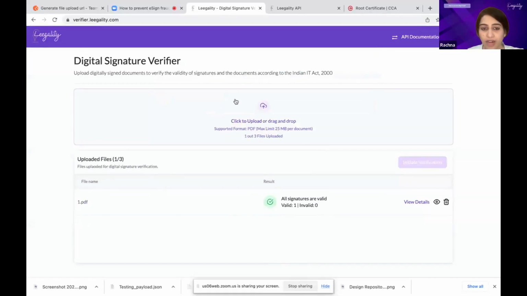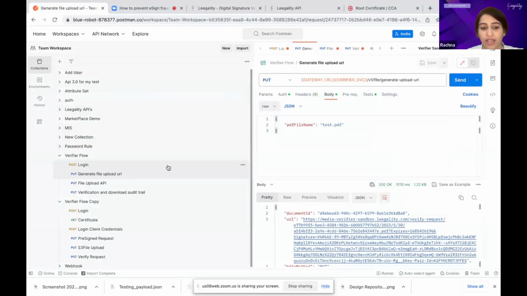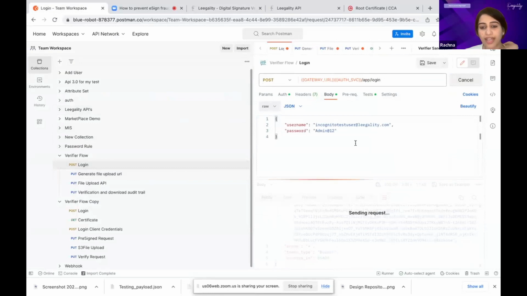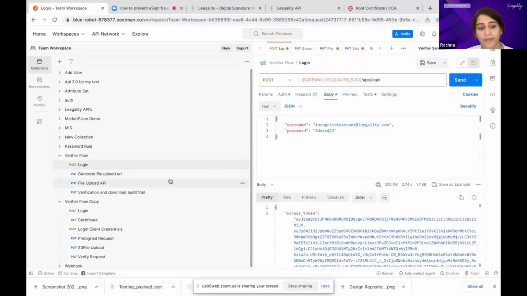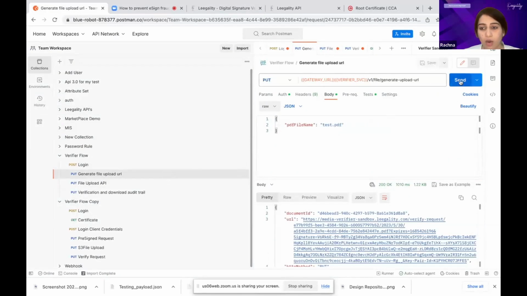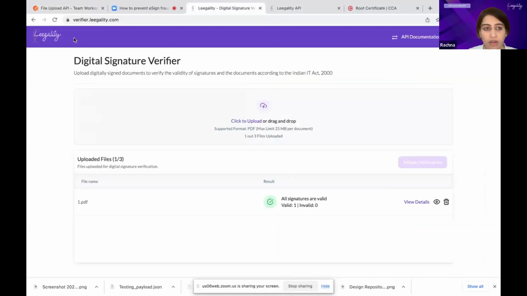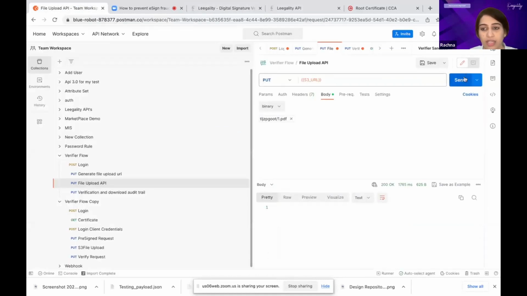Now, this is the front end, but if you have n number of PDFs, hundreds or thousands of them, you can definitely use the API product, which I'll just show you. This is the API and I'm trying to log in to the API. Now I'll try to upload the same PDF. However, you can upload n number of PDFs here. This is one.pdf. It's the same PDF which I had uploaded here, just to show you the results and how they are different over here.